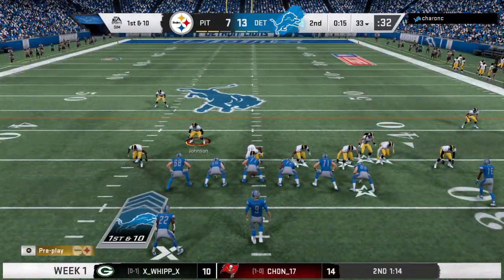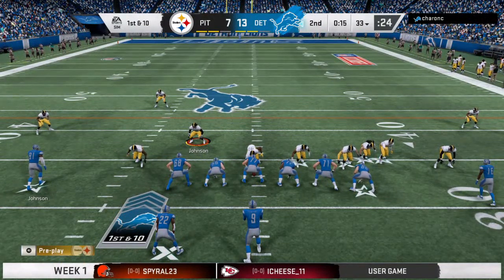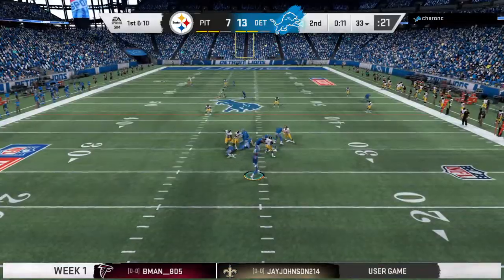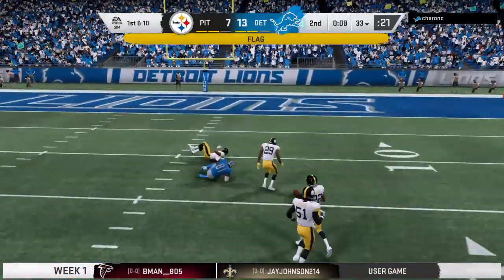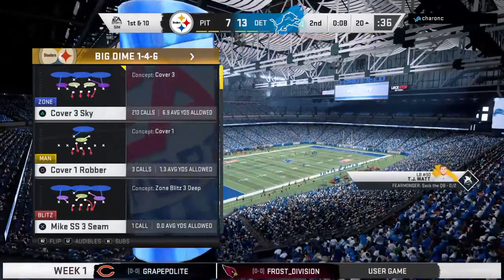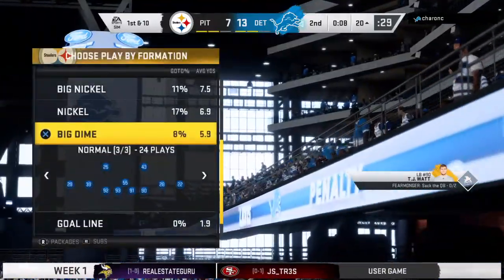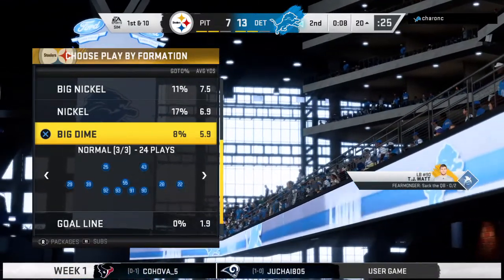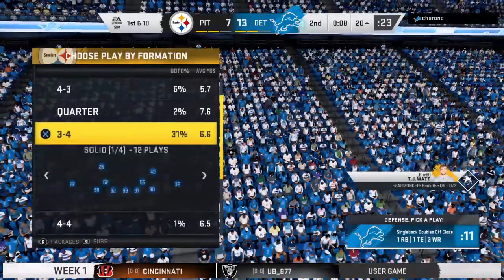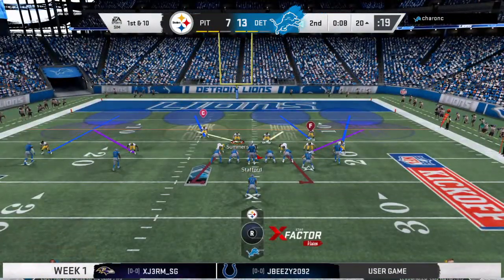So they'll come up first and 10 now from the 33. Off of play action, here's Stafford, going for the deep ball. And that's going to wind up incomplete. However, we do have a flag down. Let's check in with our referee. So a big play as it gets him all the way down to the 20 now for first and 10.